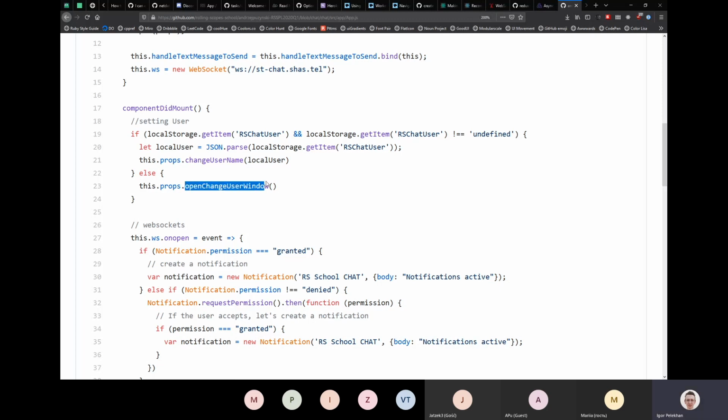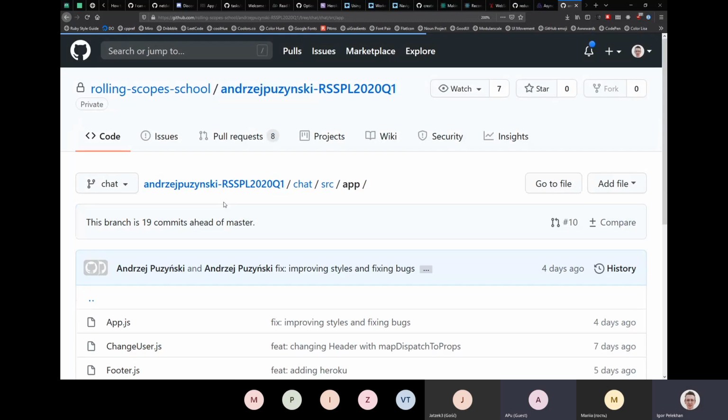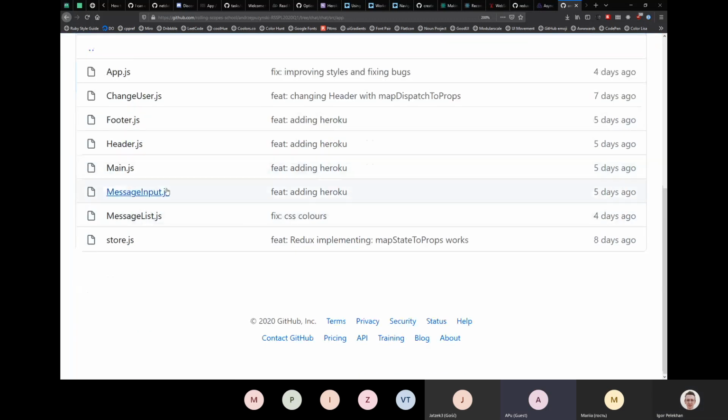Props open, change user. Okay, there is a window for that. So if it's undefined, we need to set it, and if it's not, then we can change it. And what does it do? It opens a window for changing the username.